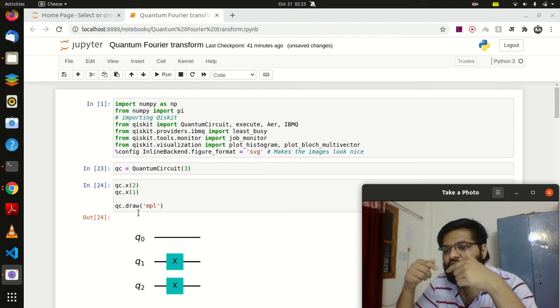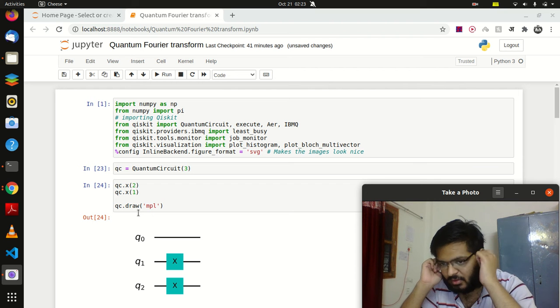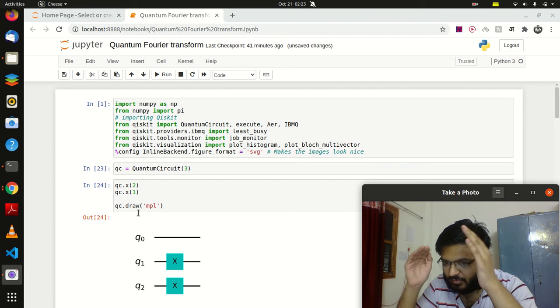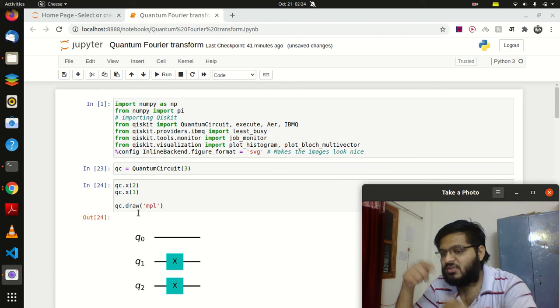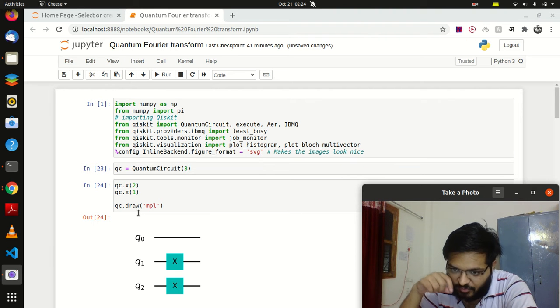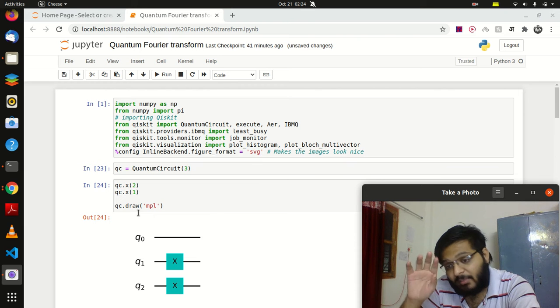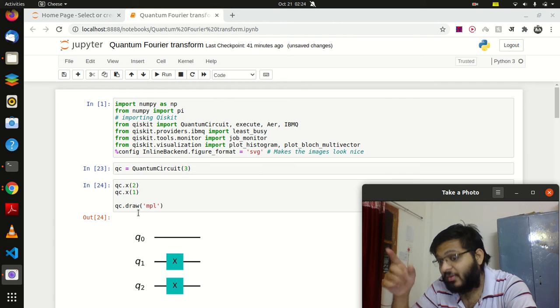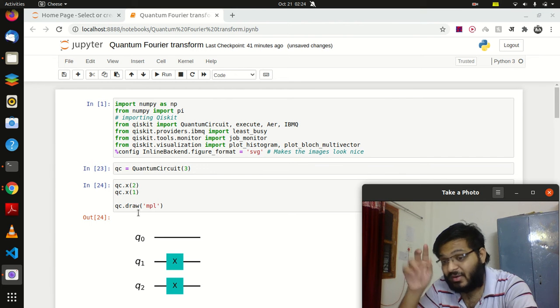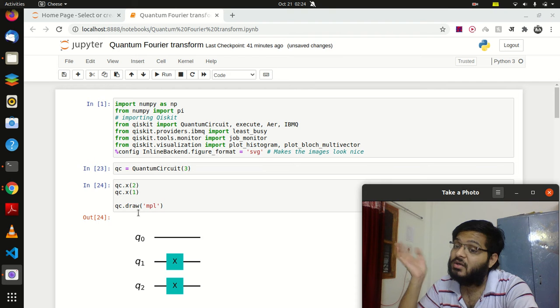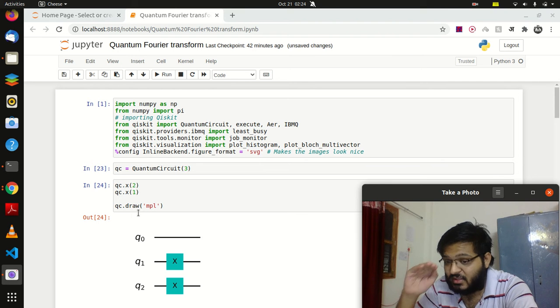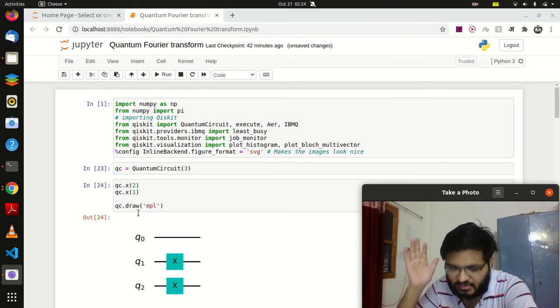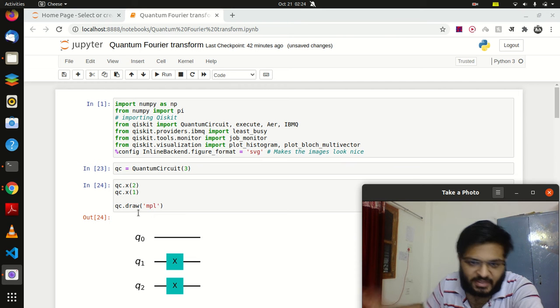First, for every qubit, we repeat a procedure. Add a Hadamard for the ith qubit, then from i plus 1 to the nth qubit, we put a controlled rotation from every qubit to this ith qubit. Then repeat for i plus 1 and up to the nth qubit. That is how we implement the rotation of 2 to the power n for the first qubit, 2 to the power n minus 1 for the second qubit, 2 to the power n minus 2 for the third qubit. This is how we repeat. Understand? So we are just going to simply implement that.